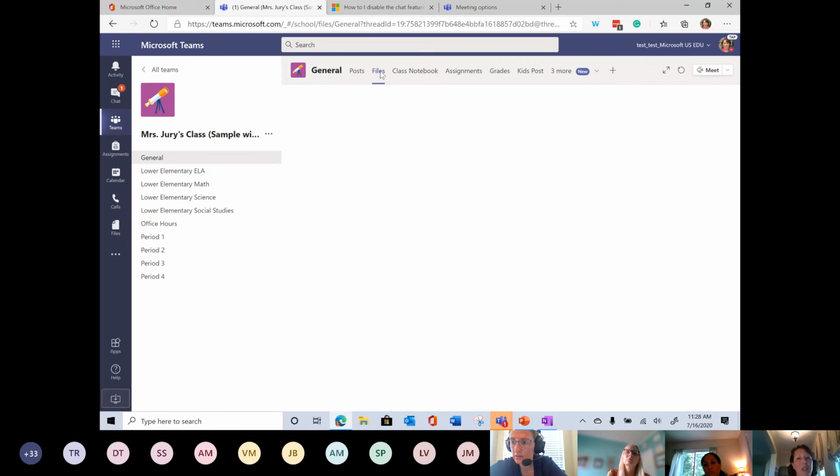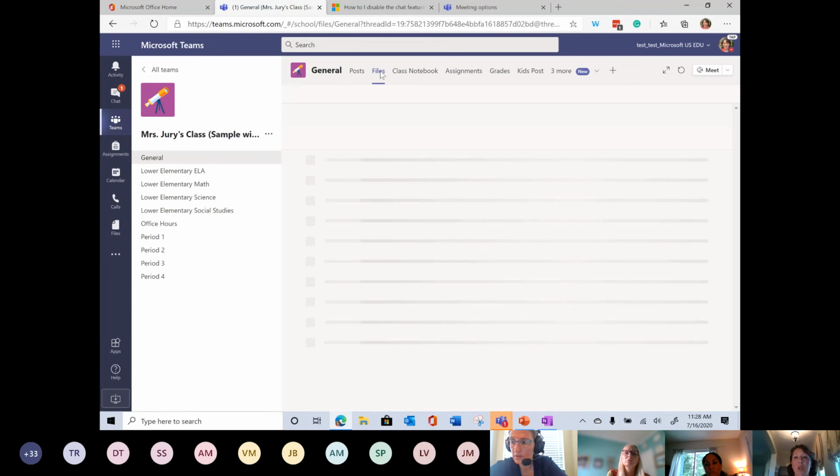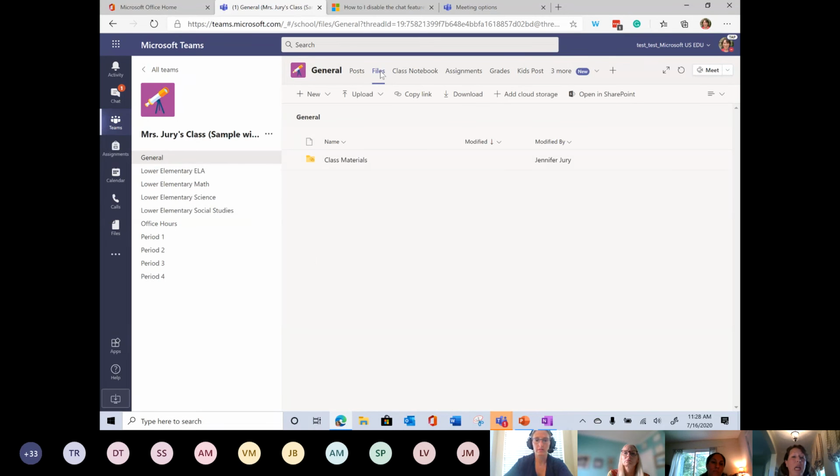I want to go back and look at files, and I want to show you, because so many of us are coming and working from different devices. In here, if you post stuff in class materials, that's going to be view only. One of the nice parts, especially if you're using Teams for collaborating with grade partners, when you upload files, you're actually uploading a copy of the file. So the original will stay on your desktop, you don't lose that original at all.